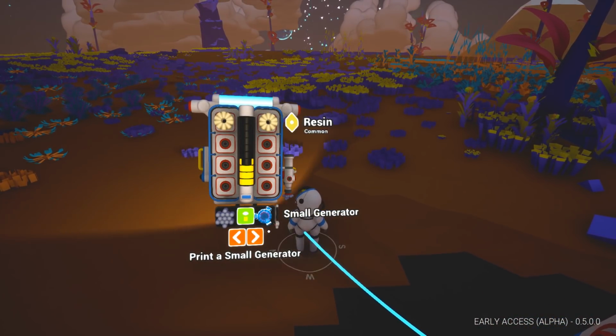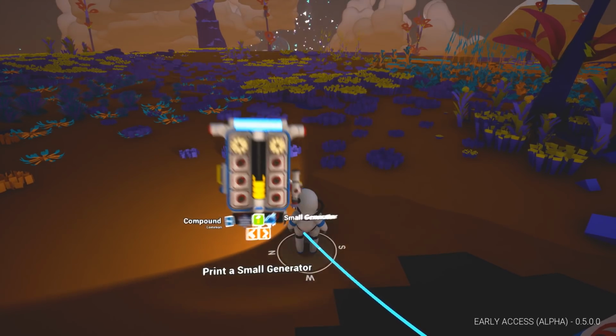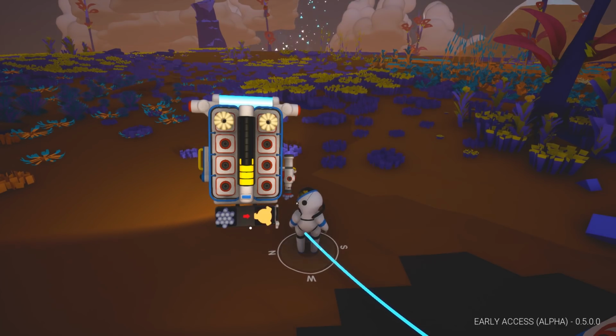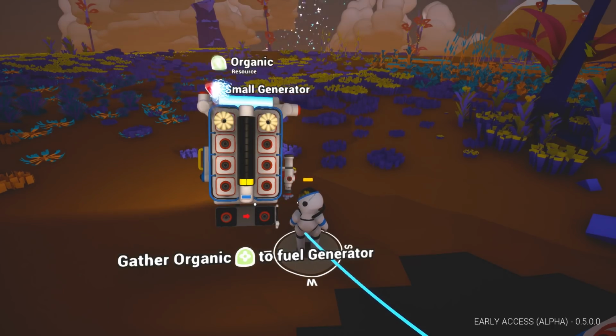So open up Q, press our backpack here. We can make a small generator to turn plant fiber into other stuff. Is that all we can do right now? Oh, nice. Okay, so we can do little changes. Well, it gives us a reason to pick up plant fiber then. And we just use up the energy to do that.